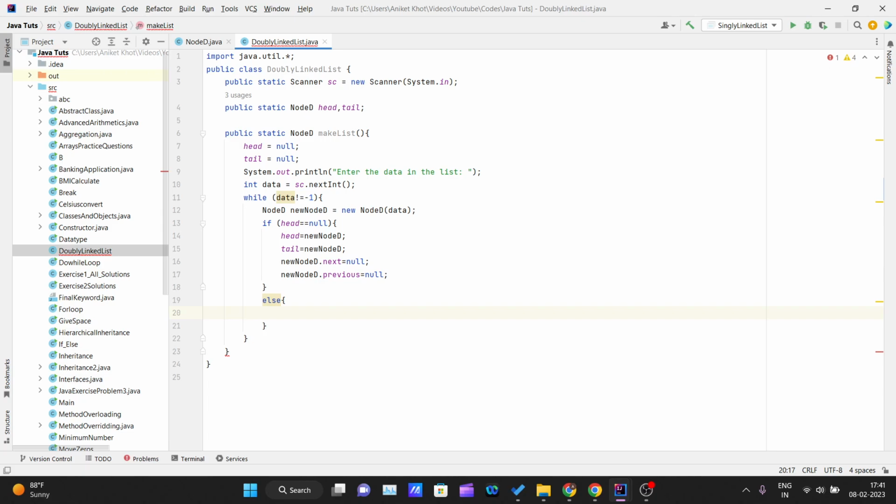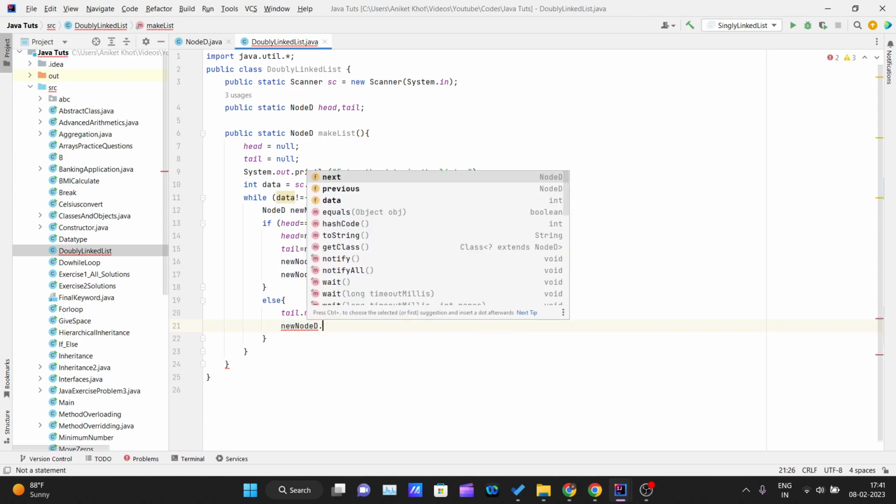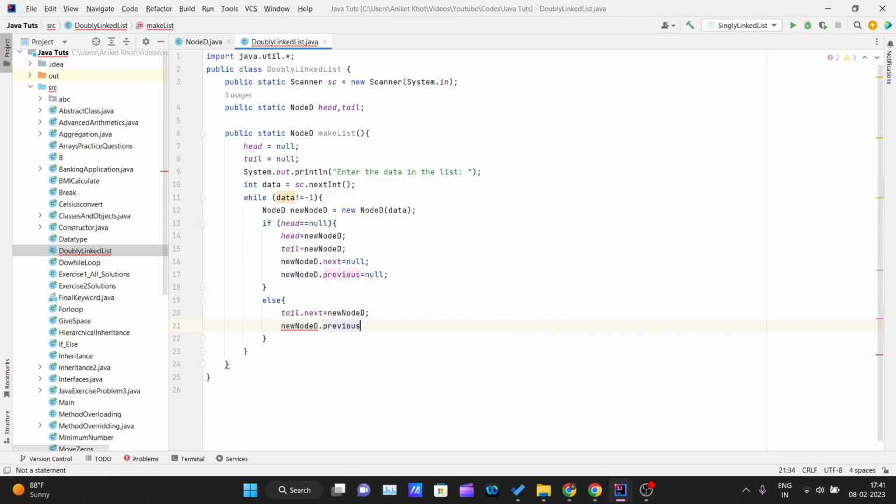So we'll come inside the else part, we will write tail dot next is equal to new node d, and new node d dot previous is equal to tail.